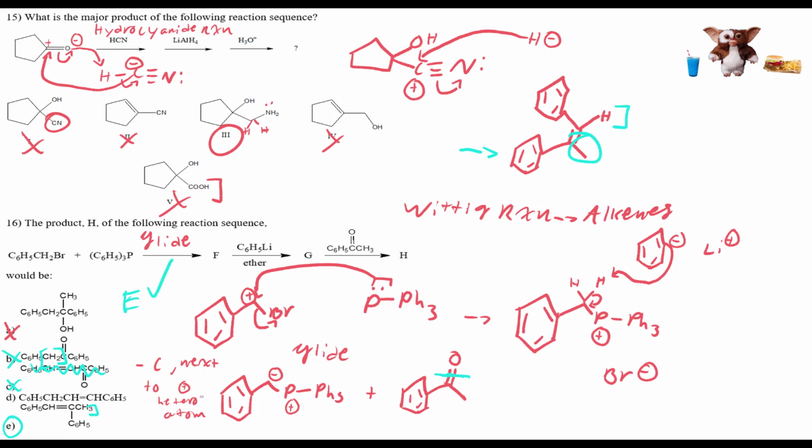Now I'm going to do the Wittig reaction later on in the video. Right now I just have to go through these practice problems. But we will be covering all the reactions later on. So the takeaway message is that Wittig reactions occur whenever you have an ylide, right? And an ylide is just a negative carbon that is attached to a positive heteroatom, such as phosphorus in this class. Wittig reactions make double bonds, so your answer should have a double bond on it.